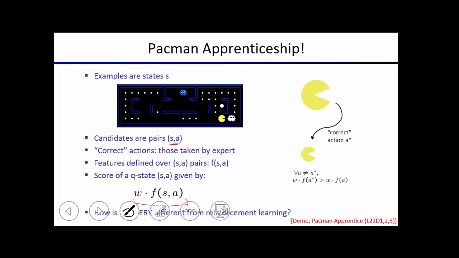And this is very different from reinforcement learning. So you actually don't even have to think about the rewards in this case. You just have one expert. You don't have to do minimax search or other searches. You just have some expert, and then you try and copy what that expert does.